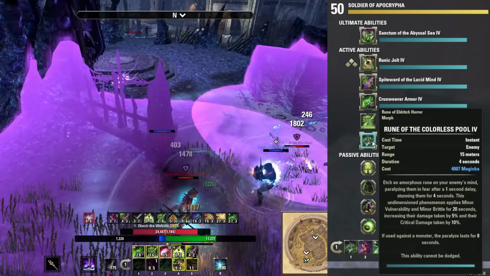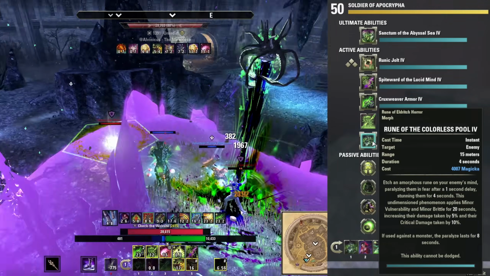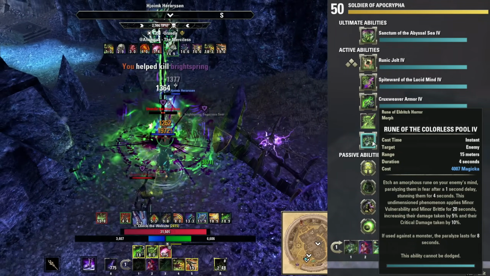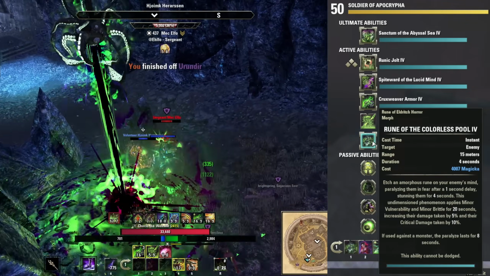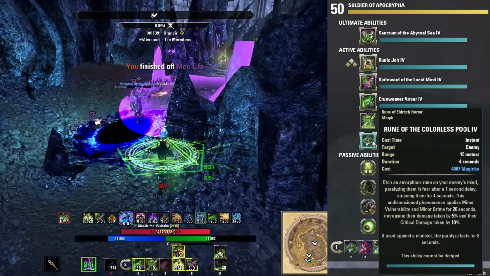Now we're going to work left to right on our bar, and starting with our number 1 key is Rune of Colorless Pool. This is what I consider probably the best single target stun in the game now. It's 15 meter range, it's 4-second duration, it cannot be dodged. It also procs minor brittle and minor vulnerability. You guessed it, a couple more status effects.